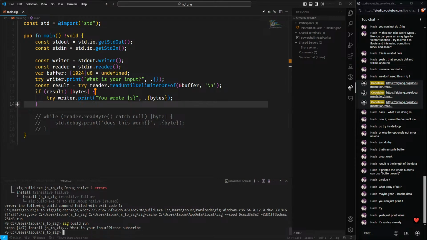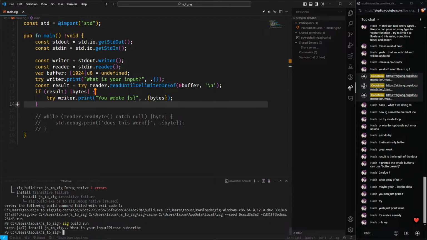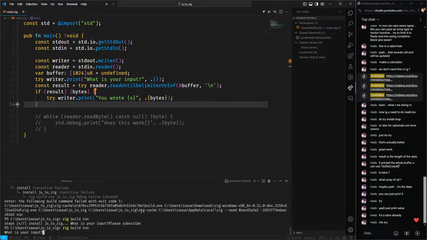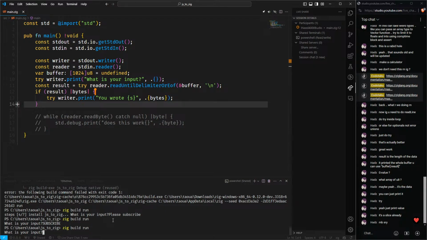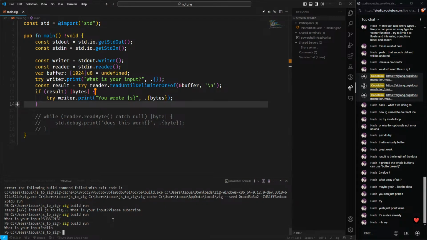It didn't repeat it. It didn't echo it. Try again. There is a bug with Zig printing without the new line and such. Really? Hold on. Did you add the new line here?